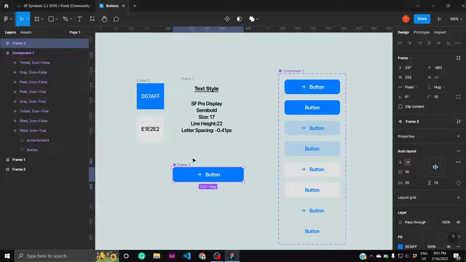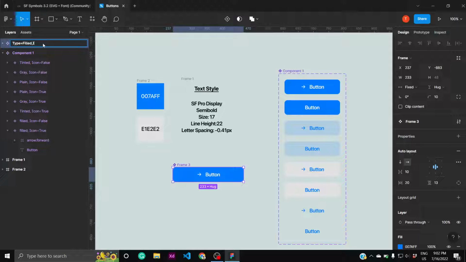Let's make it a component and let's give it 2 properties so that we can make the button easily accessible for our design file. Let's write type equal to filled, since it's a filled button.